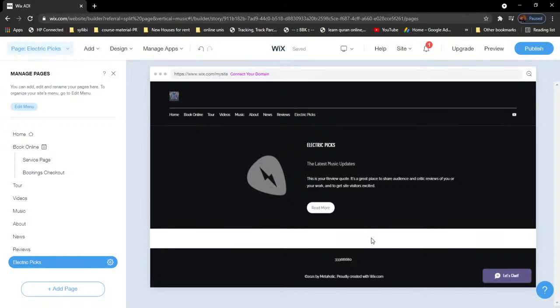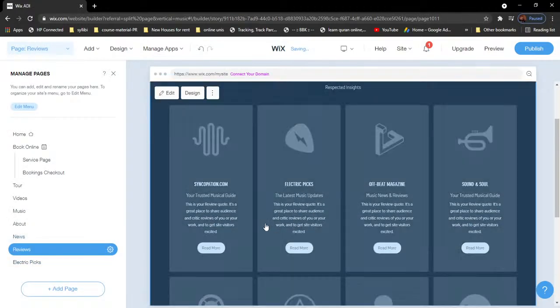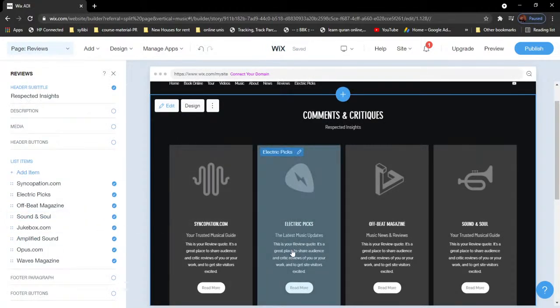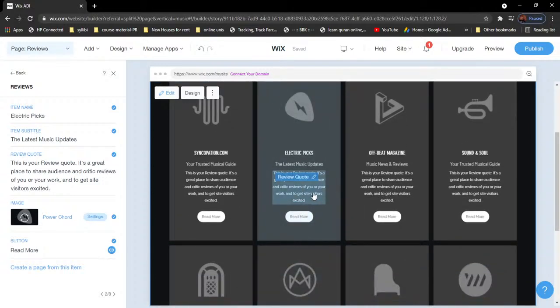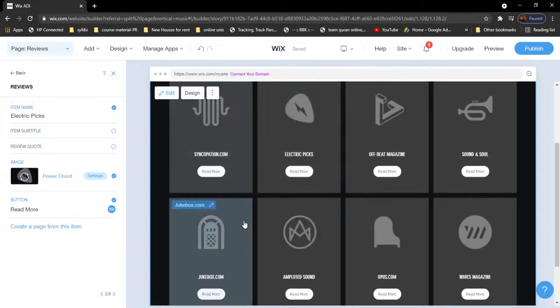That's all. Okay. Now, if I go back to reviews, one thing I can do, because in the page which I just created, for this one, let's click it here again. I already have these options in the page I created. So I don't want this and this one here. Only what I need is the read more button. So if I press this one, it will take me to the page which I created from here, and it will show me the item subtitle there, review quote there.